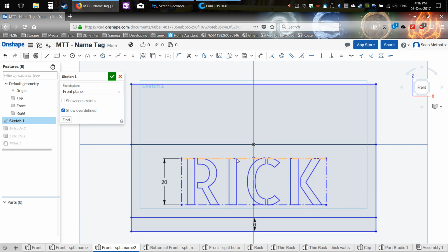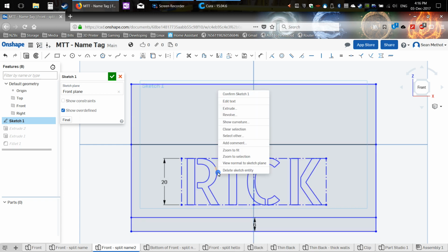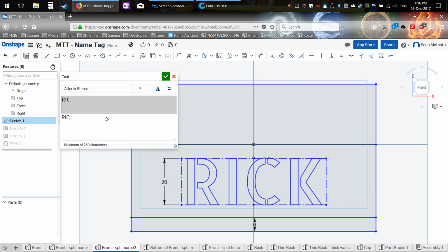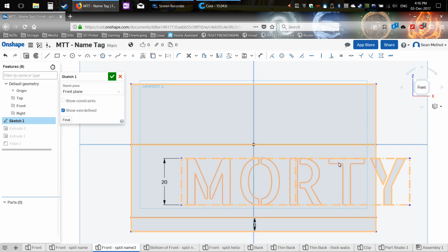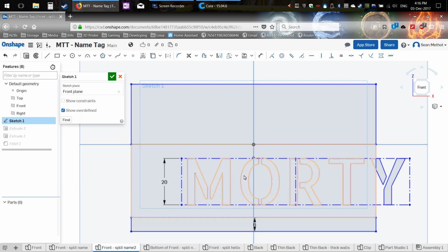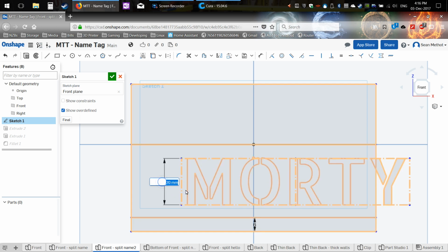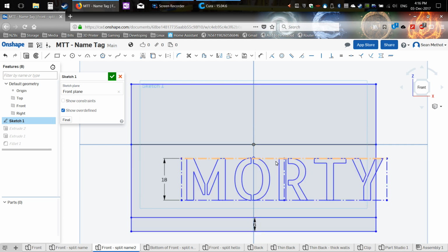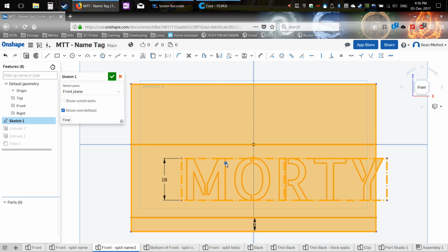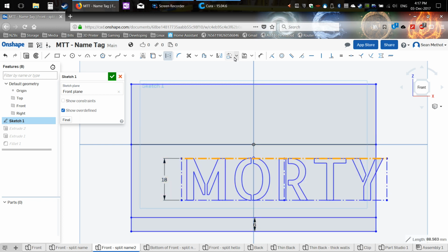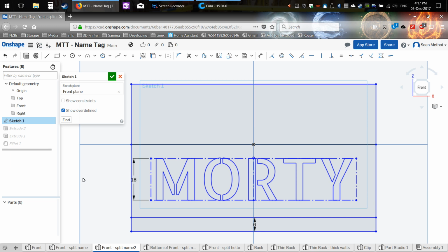Now, if you weren't quite that lucky, I'll show you why there would be a third step. If we edit the text, and let's say the name is a little bit longer, it's not really going to fit on this name tag so well anymore. So if we scale down the height of it, it'll automatically scale down the width as well. If we go to maybe 18 for this one, then we just do exactly what we did before and transform it so that it's centered again. Once again, line up the center line, click outside, and there, now you have Morty.